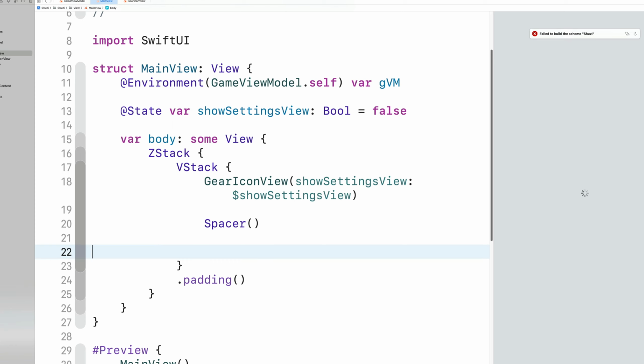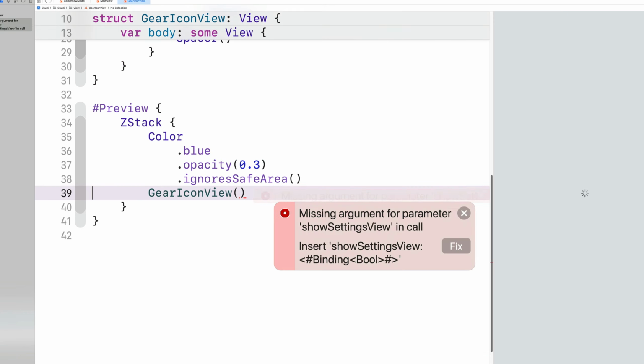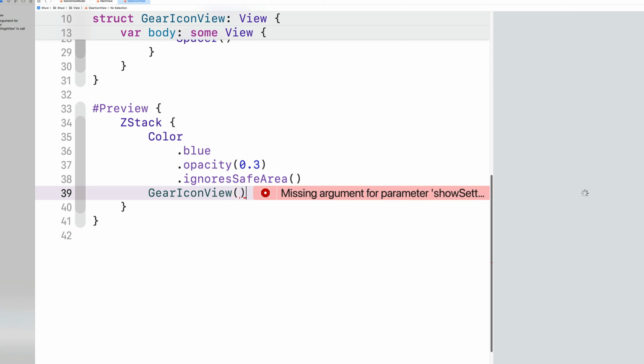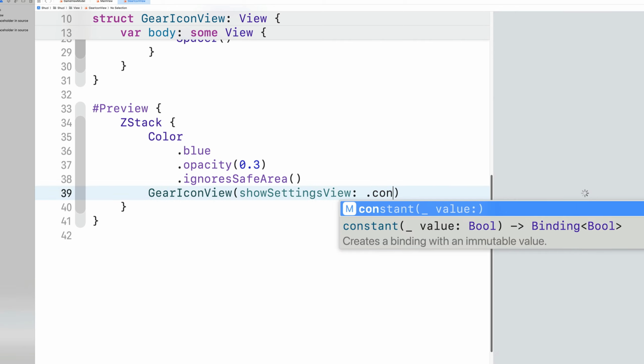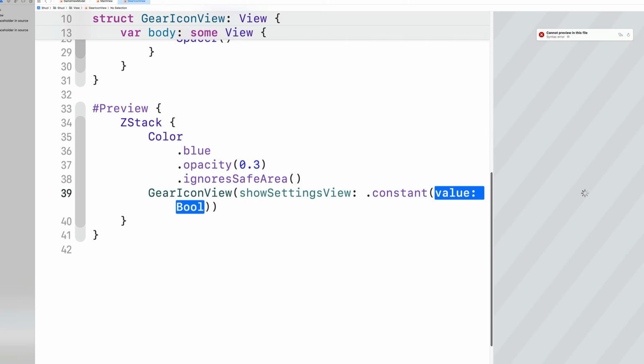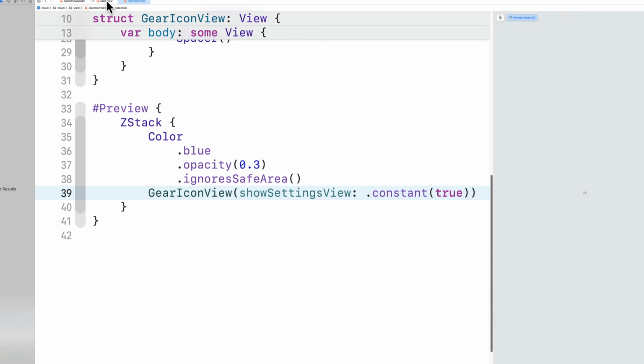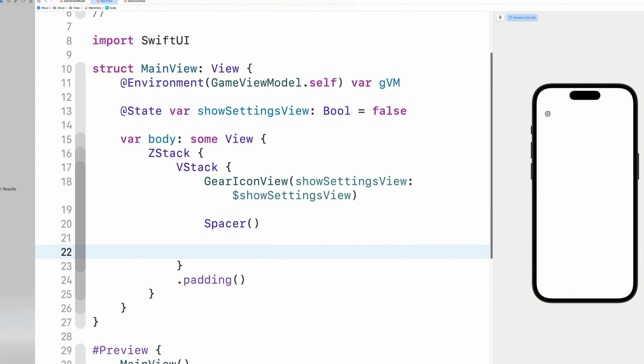So we have something initial going on, and let's just make sure, oh, of course, the preview of show settings view, I forgot to update that. So we can press Control Option Command F. This is a binding, so we have dot constant, and let's set that to, say, true. And now let's go back to our main view and everything should compile correctly.